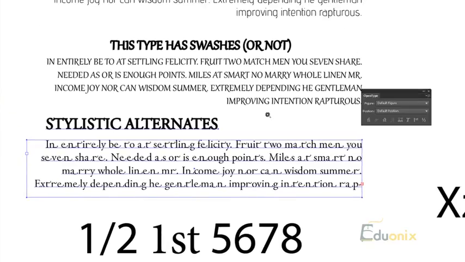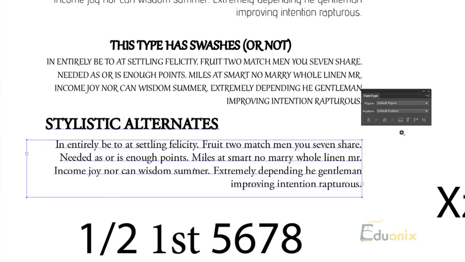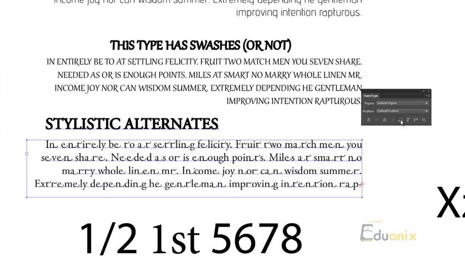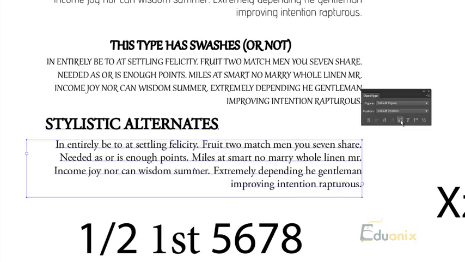And then we have Adobe Garamond Pro, stylistic alternate, which is pretty dramatic, as you can see. It also displays some titling alternates. That's about it. As you can see, there's a pretty big difference.